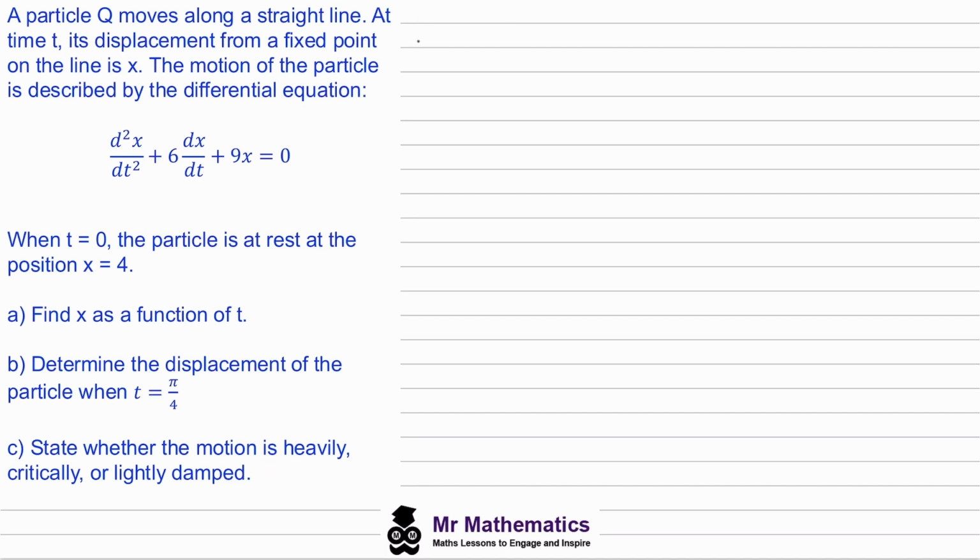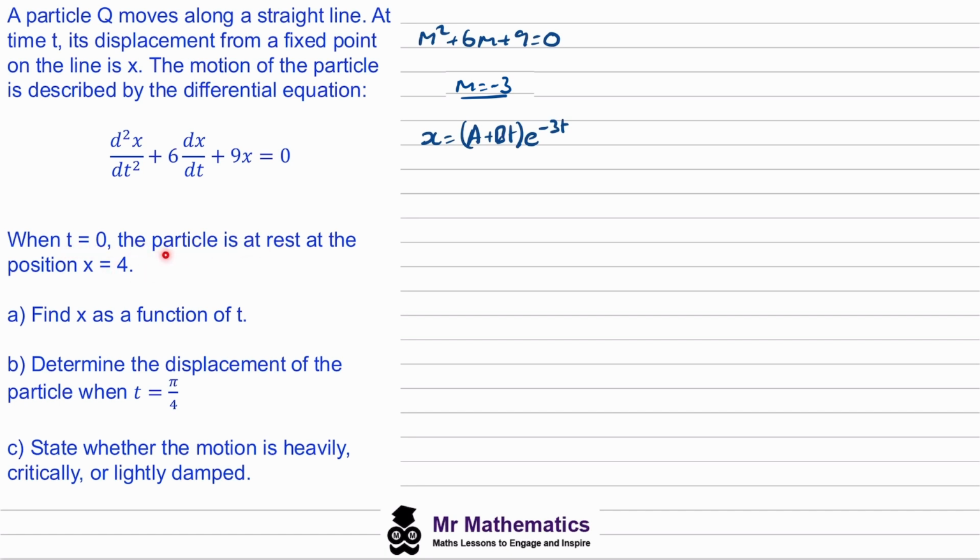So the auxiliary equation would be m squared plus 6m plus 9 equals 0. This will have one repeated root when m equals -3. So the complementary function will be of the form (a plus bt) multiplied by e to the -3t. If you're not sure how to get this complementary function, you should check out my previous videos on methods of differential equations. So now we need to find the values of a and b, and we can do this using the initial conditions given here.